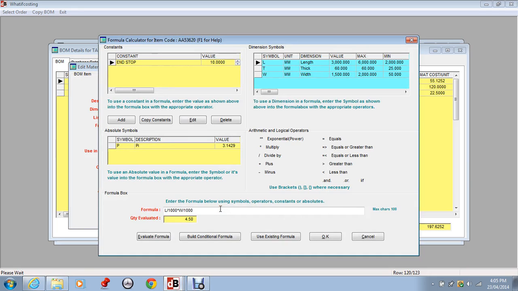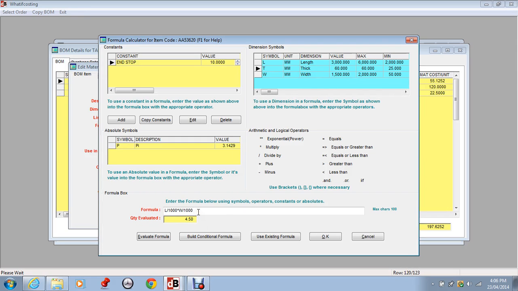Now here we see the basis of the formula are the dimensions. These are the dimensions of this particular end product. The table itself has a length of 3 meters, width of 1.5 and a thickness of 60 millimeters.